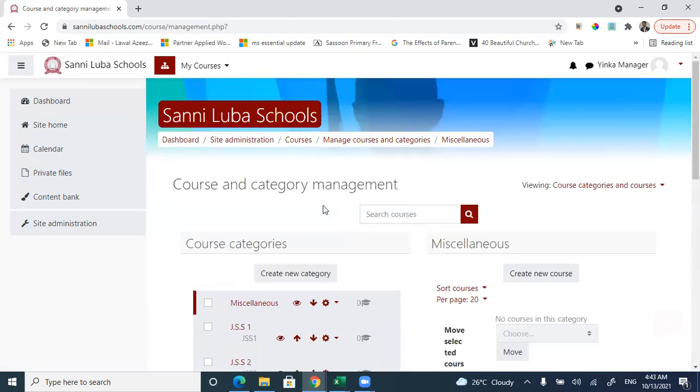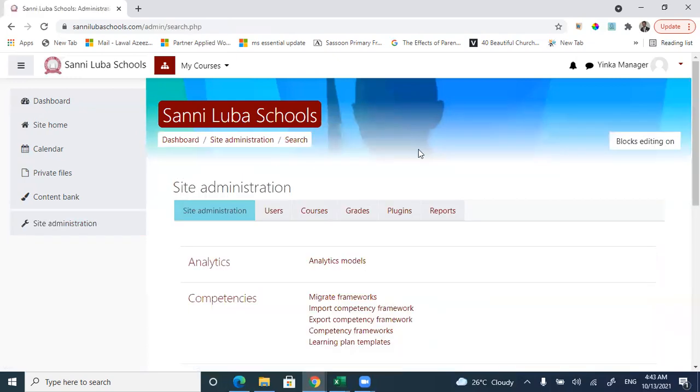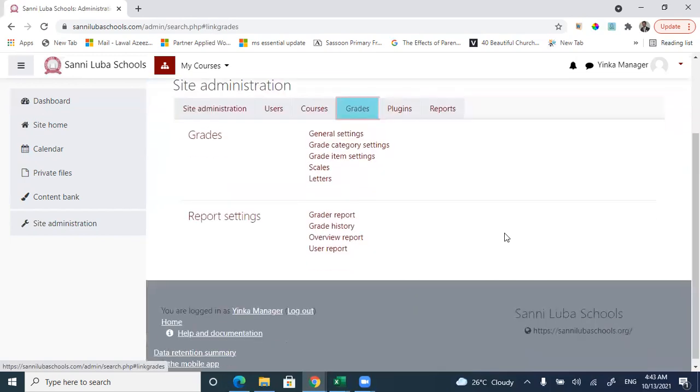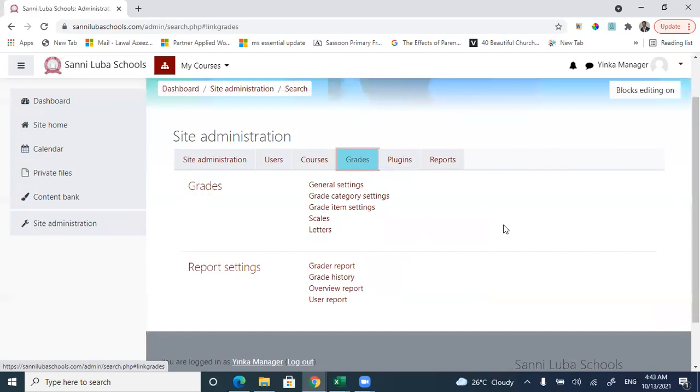All right, so that's about what a manager can do under users, courses. Grade, we have not started using grades and report history and all that. But through grade, a manager can view grades, if a CBT or whatever, an assignment, you can access the grade from there.